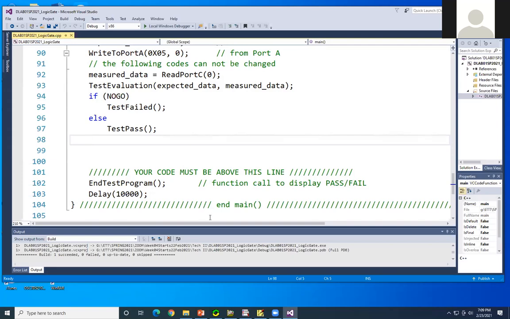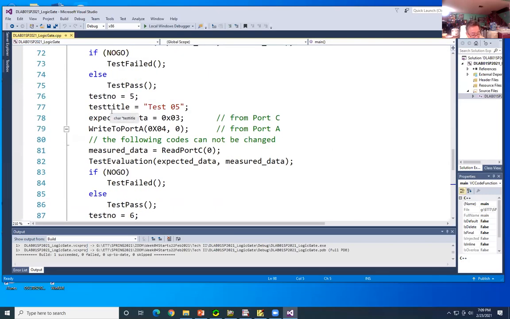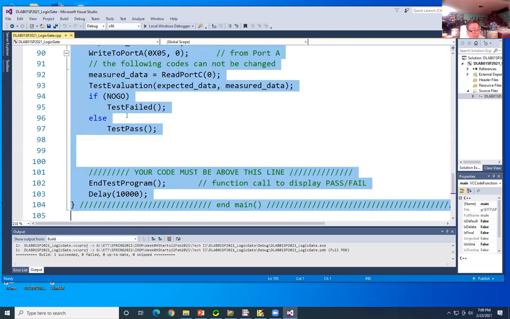I was just going to point out, Mr. Pham, I found it really helpful if when you're finished writing your programming you also copy and paste it into an additional worksheet in your Excel so that you have everything together. You have your programming with your Excel so you can look at everything all at once. Okay, perfect. I agree. That means after you're done, you Control A, and then you copy and paste into your Excel file.